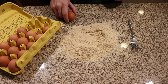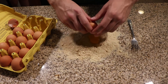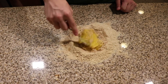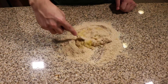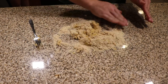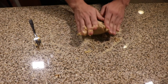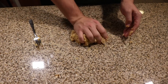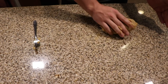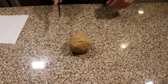Once it's well combined, create a well in the middle to which we are going to add two large eggs. Take a fork and whisk the eggs in the center of the well initially, slowly bringing in more flour from the outside. At some point the dough will become too thick to continue mixing with a fork — at that point switch to using your hands. The dough won't stick together well at first, but the more you knead it the more it will come together. Pat the dough around to pick up any loose pieces. Once the egg is sufficiently mixed in, make a ball and set it on the counter for about two minutes to allow the psyllium husk powder to absorb some moisture.